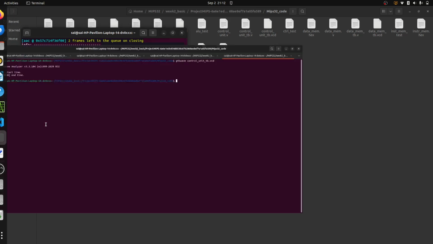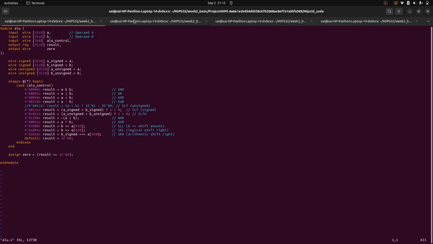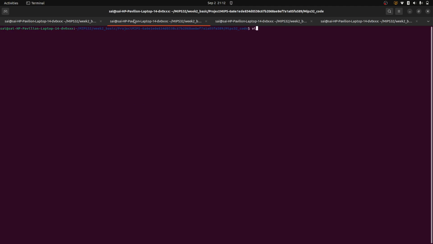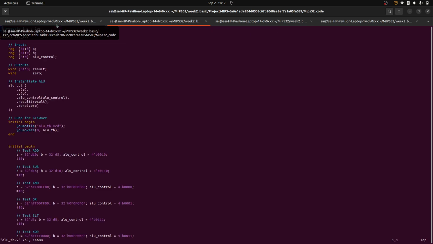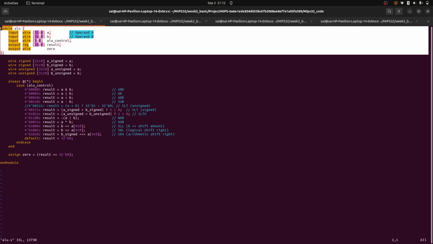First, let's open our ALU. I'm using vi for opening it. So this is our ALU, and this is a test bench. For the module ALU, what are the things that we are defining?